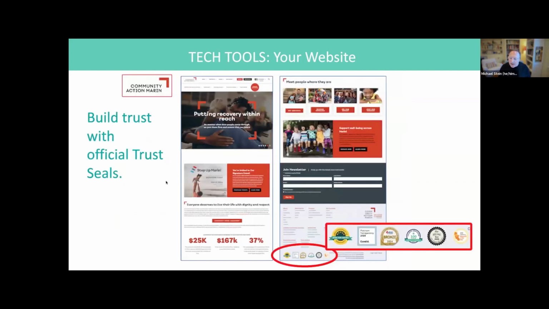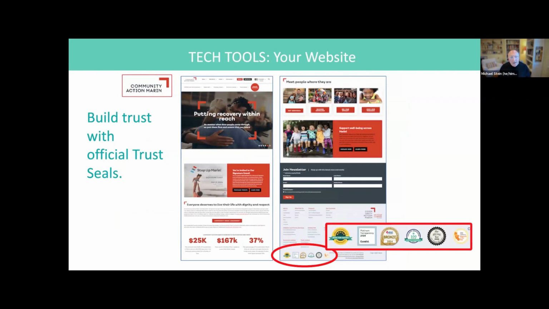I was just going to give another example of this trust theme. This is a client that I work with in Marin, California, and we ended up playing around with the concept of trust seals, which I know many of you have and have gotten from organizations. There's a few just on the bottom right here: Greater Nonprofits, Candid, Charity Navigator, etc. As you know, they give out all kinds of seals. They give you ratings and rankings and stars and all kinds of things like that.